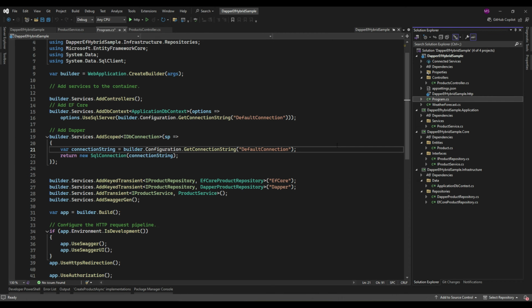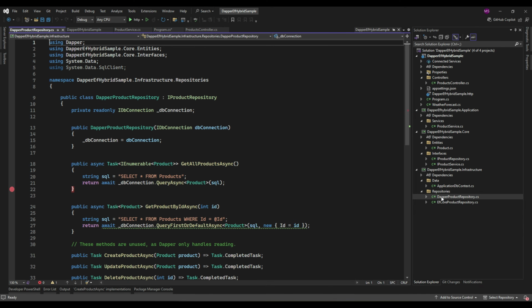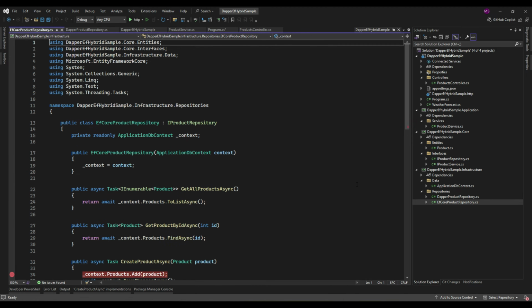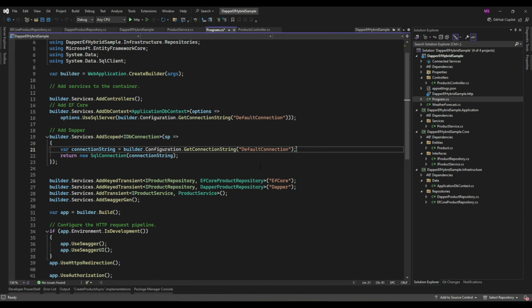The main goal of today's video, as I mentioned before, is to show you how we have used both Dapper and EF Core in this project and how you can dynamically switch between them based on your needs. This gives you the flexibility to leverage Dapper's raw performance for reads while still using EF Core's rich feature set for more complex operations like creating, updating, and deleting data.